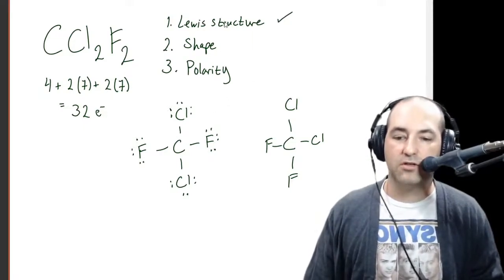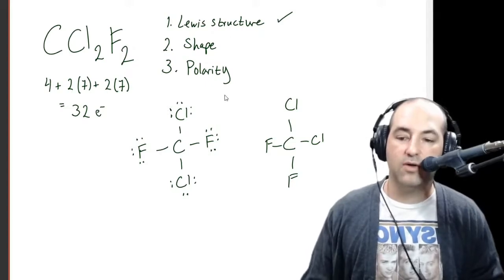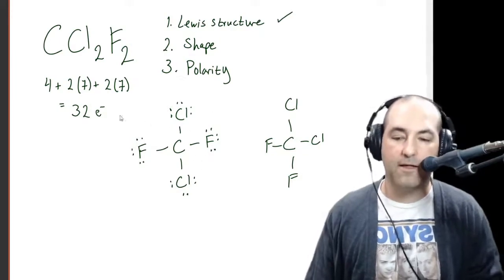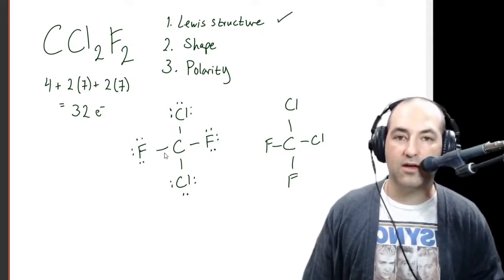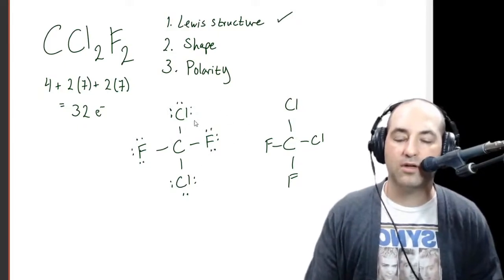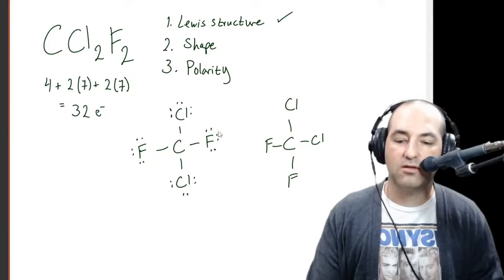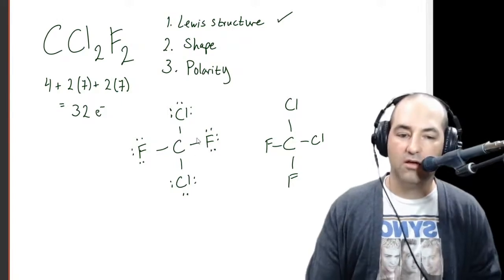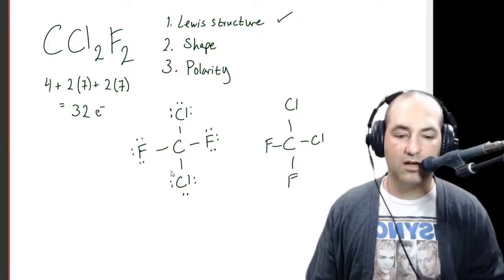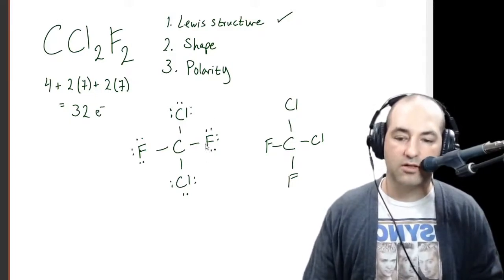Remember to check a Lewis structure to make sure it's right. You want to look at, do I have the correct total number of electrons? So do we have 32 electrons? We can count them all up and say, yeah. Then we need to check if everything follows the octet rule, except for things like hydrogen. So 2, 4, 6, 8, good. 2, 4, 6, 8, good. 2, 4, 6, 8, 2, 4, 6, 8, and then the central carbon 2, 4, 6, 8, because we count the shared electrons for both of the atoms on either side of that bond. So there's our Lewis structure.